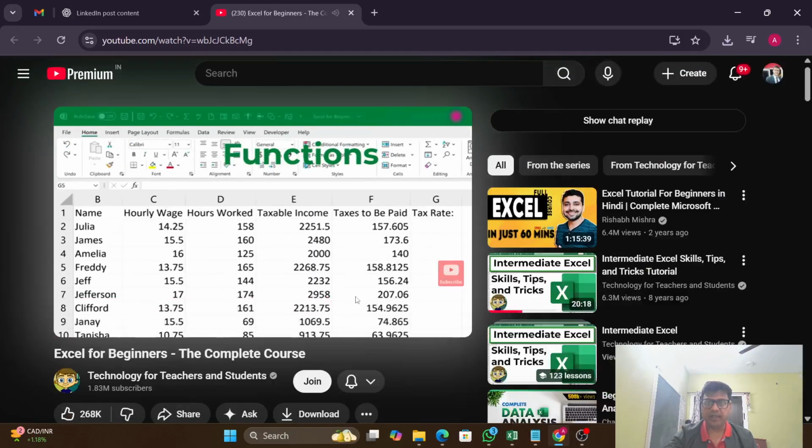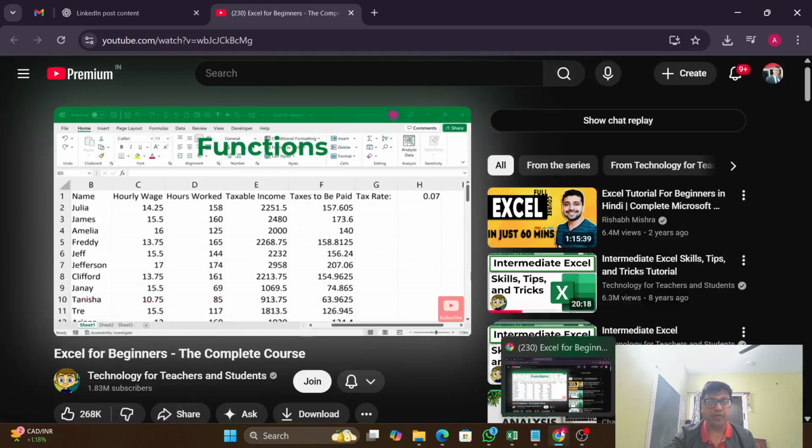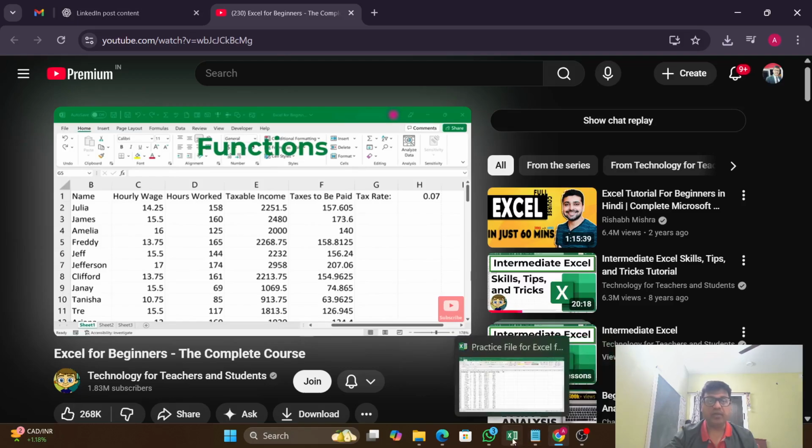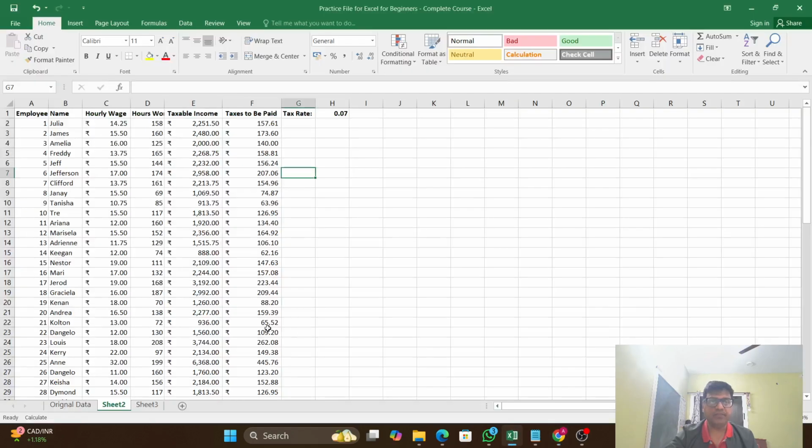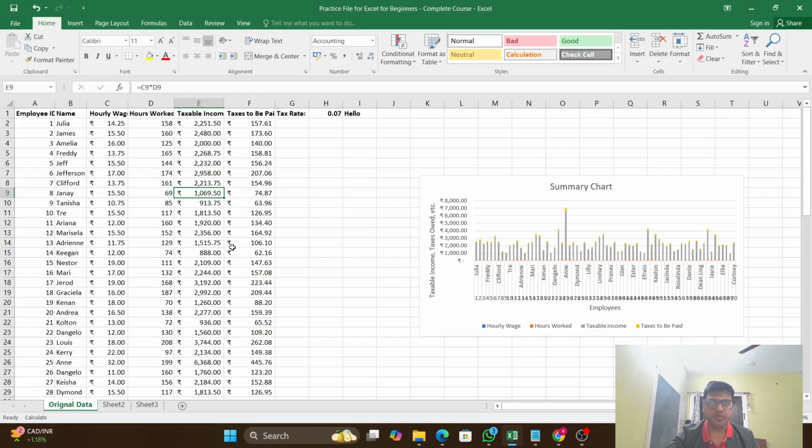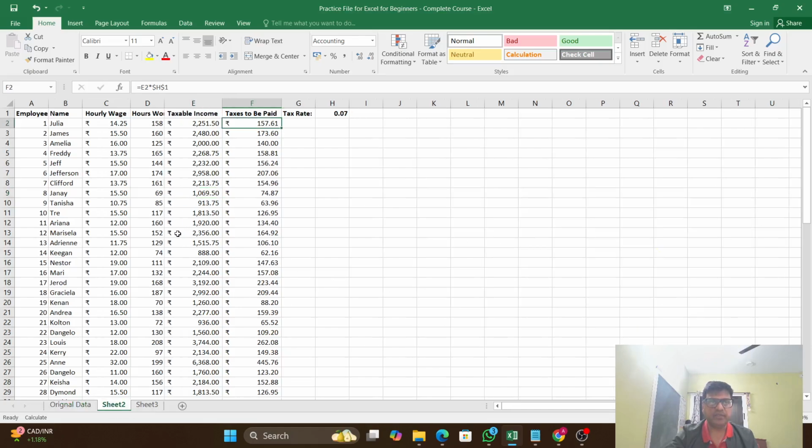Okay, so I guess you guys have followed it so far. So I have downloaded this particular data set, and now I'll be doing it for your reference, so that it basically helps us follow it. So we had this sheet. We have the original data. It's always good to download and keep one sheet with the original data, and this is the sheet where we are basically going to calculate.